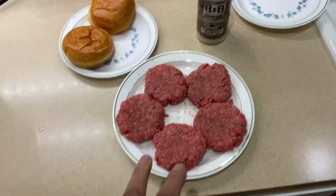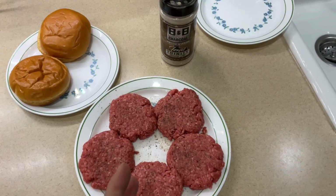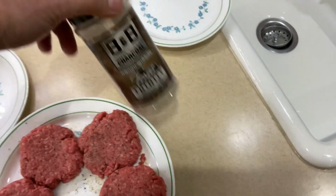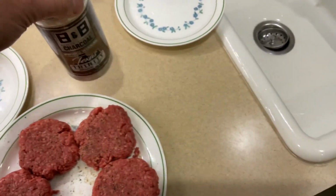All right, there's our burgers. We got five of them. They're about a quarter pound a piece, 80-20, folks. Made them myself. Nothing fancy here. And you know what? I really found this stuff from B&B, this Texas Trinity. I found it at Ace Hardware, but it's really, really good stuff.